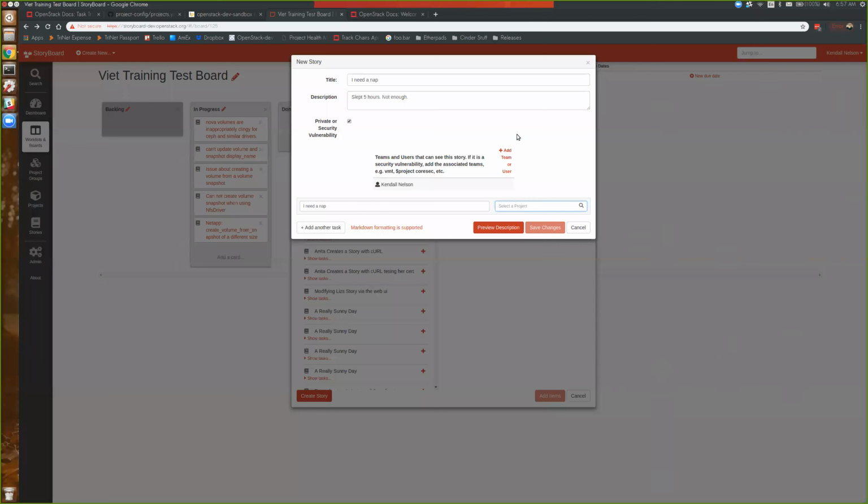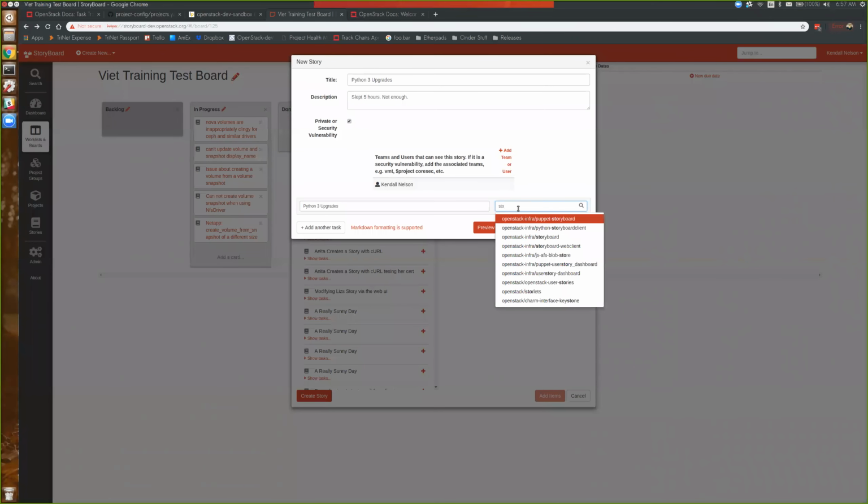That's why Storyboard is a little bit better, because you can use one of those, say Python 3 upgrades, and then you would have that for every single project.